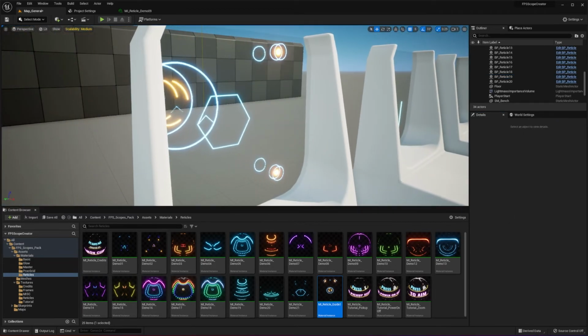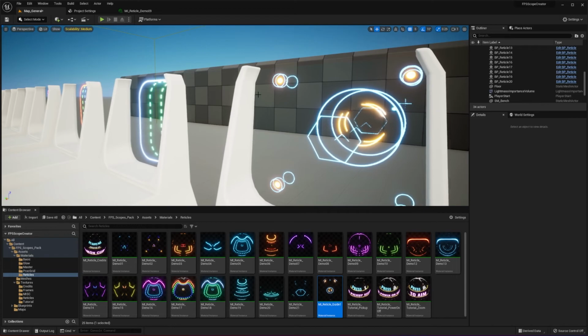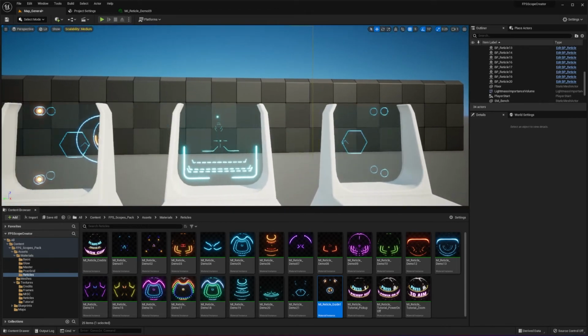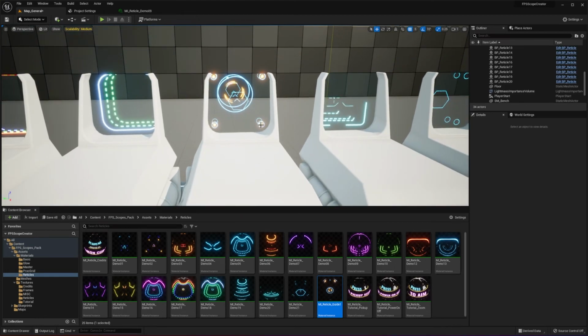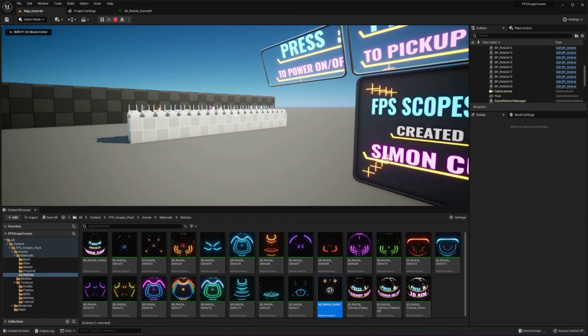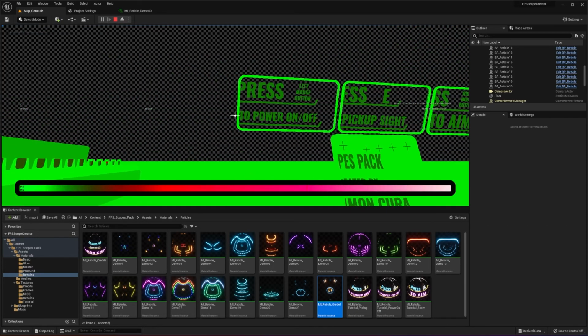So as you can see, it has overlaid both of those. Now obviously you'd want to make sure that they both line up so you don't have these offset, but the point is it's fully and completely customizable. Now if I go into the materials, you can see that they are performant.